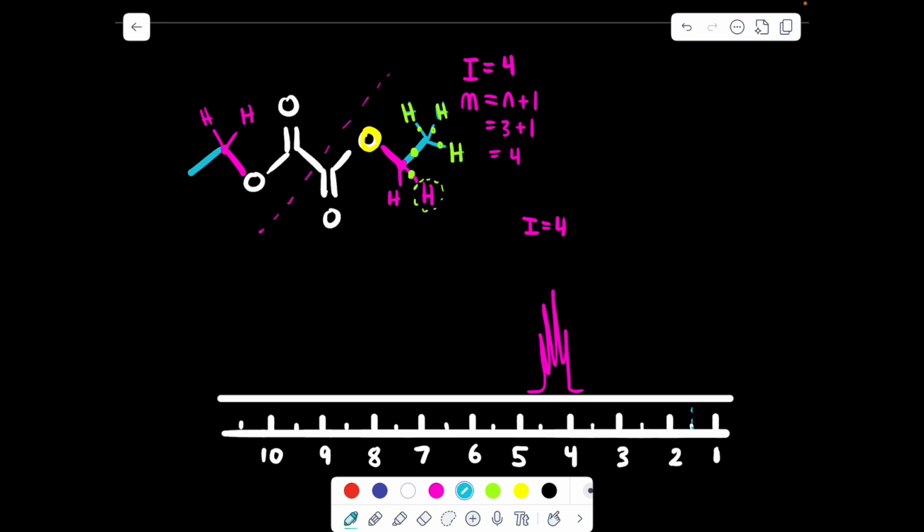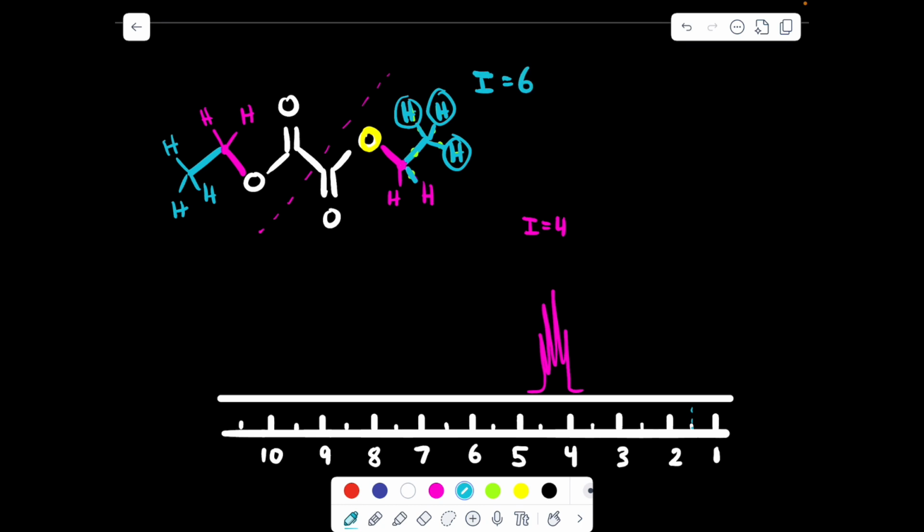What about the blue hydrogens? Getting rid of the green. Integration for all the blue hydrogens would be 1, 2, 3, 4, 5, 6, equal to 6. And now what's the multiplicity, which is n plus 1? How many neighbors does it have? Choose any one of the hydrogens and count 1, 2, 3 bonds away. Gotcha. 2 neighbors is equal to 2 plus 1. So multiplicity is equal to 3.